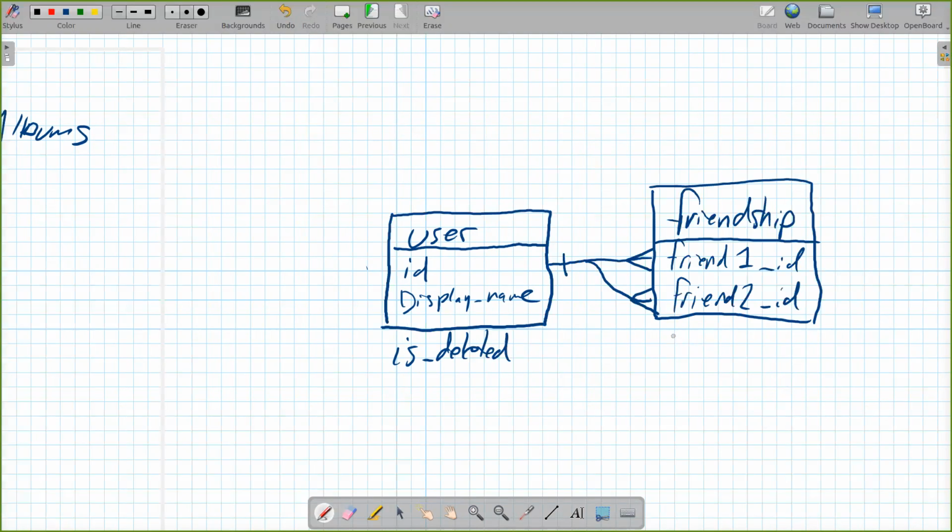Gotcha. You're doing a patch request. Right. And so you can throw that on every single table, and then rather than deleting the record, you flag it as deleted. So it doesn't show up in any of your queries, but you still have the data, so you can still run analytics on it and stuff.